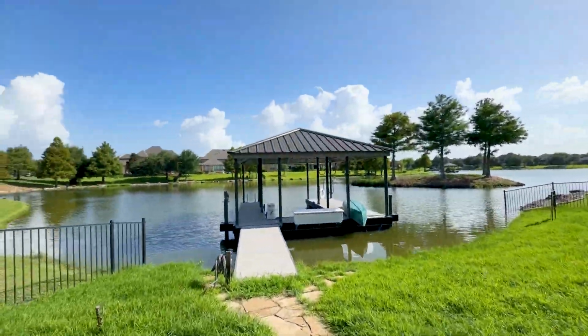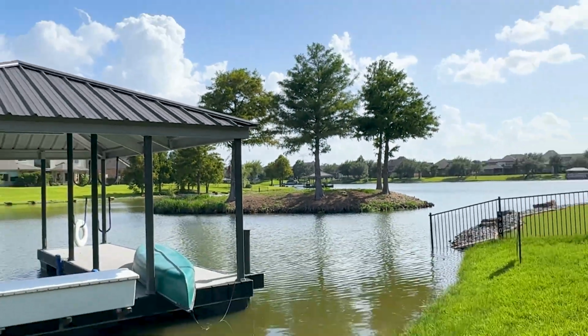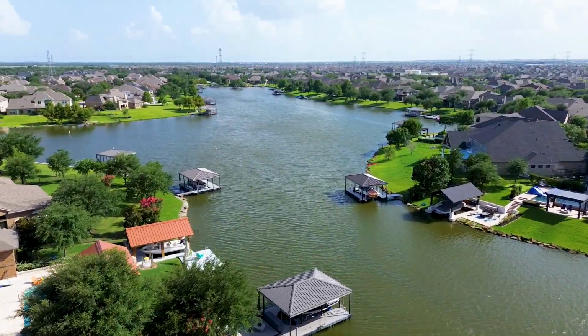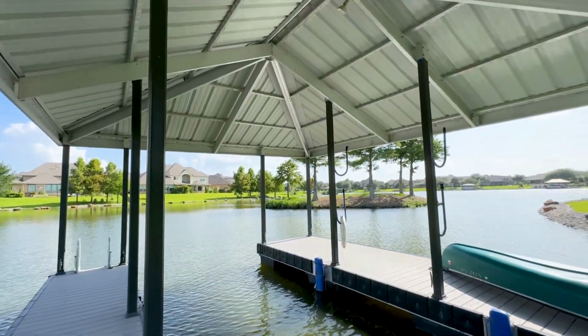So if you want the lake life, again, this is a private man-made lake, and this is the largest, as I mentioned earlier, the largest lake here in Houston, and this is a private lake because it's only for the residents here in Towne Lake. So no public can have access to it. But here's your boat dock. I just walked down, so if you have a boat like they do over there, see if I can do a zoom in shot or I'll get an aerial shot. You can see the boat docks, right? So come down here on a nice Saturday, get on your boat and take a stroll, right? All around Towne Lake.